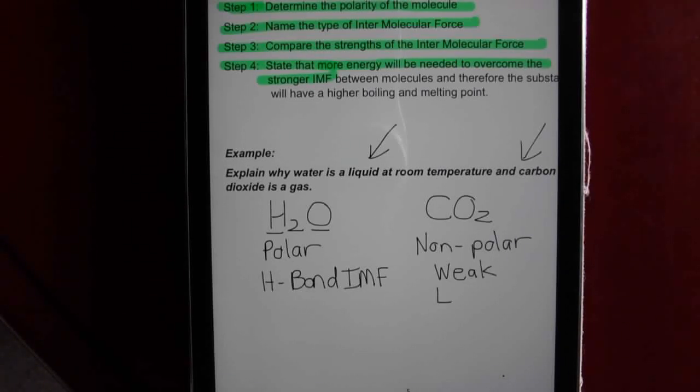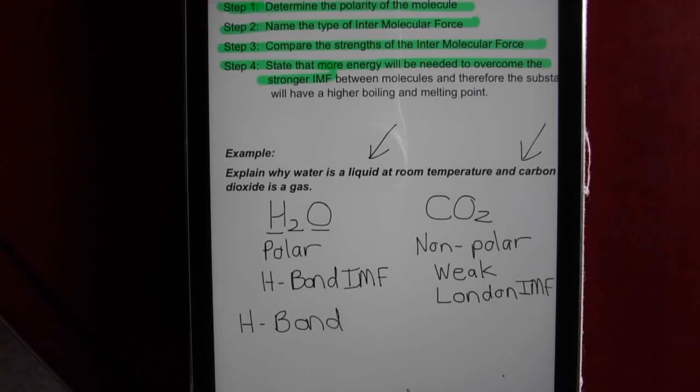Okay, so carbon dioxide makes our life easy, because as soon as it's a non-polar molecule, we know it's going to be weak, and you don't really have to add the word weak. I just add it so you know already it's going to be a weak force. Weak London intermolecular forces present between these molecules. That's 2 marks already, because you've done step number 1 and step number 2. Now we're going to look at step number 3.